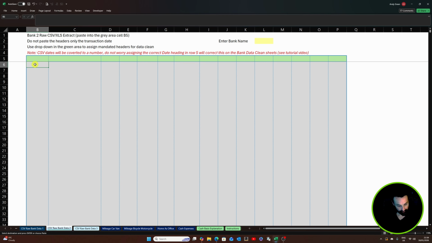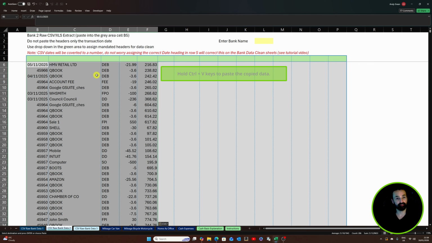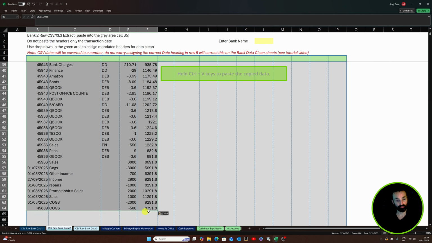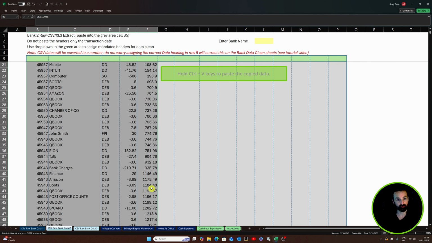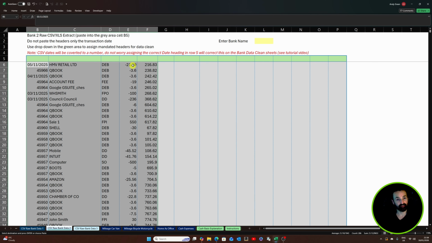So this time you can hit Control V and the data has been pasted. As you can see it's all come in. It's the same balance that we had when we copied it across. And the starting balance, so it's copied everything across and it's just got the one column.